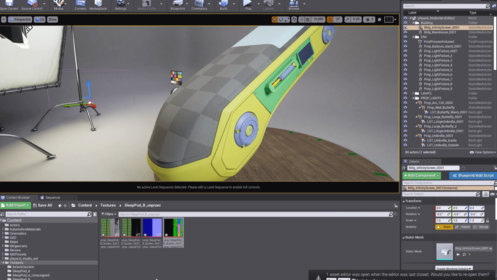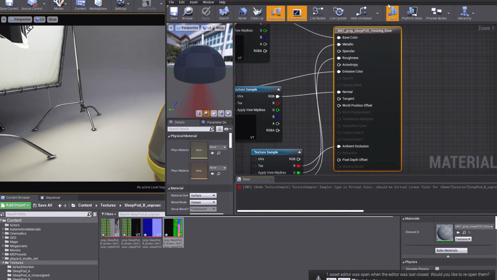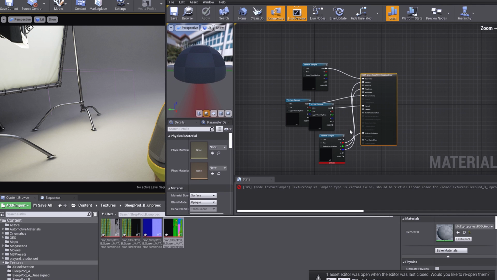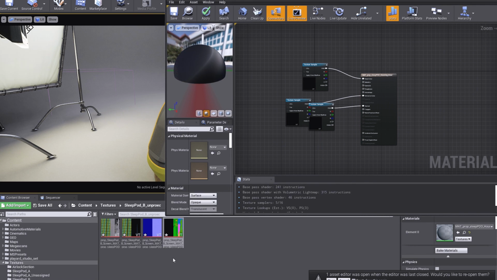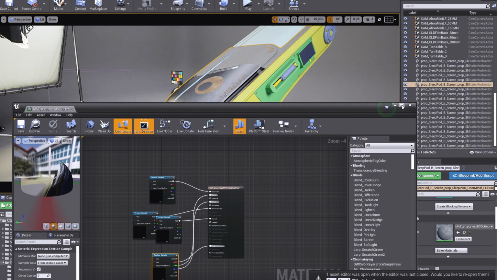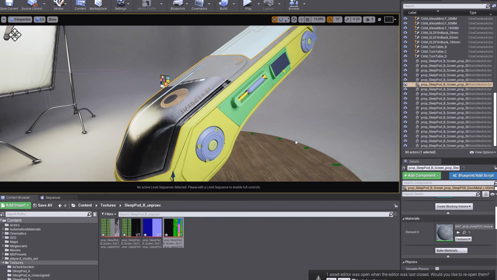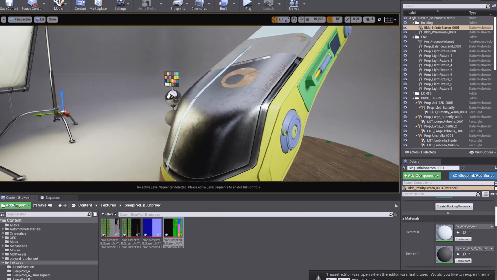I'm pretty sure this is a bug. Once you've applied it to the texture and you change it from sRGB to linear, it doesn't know what to do with it. So the only fix I know is to go ahead and bring it back in, reassign the channels, save, and now we're looking at a similar texture and shader as what we had in Substance Painter.